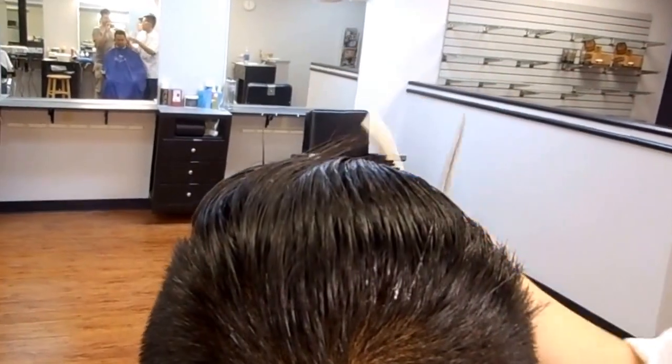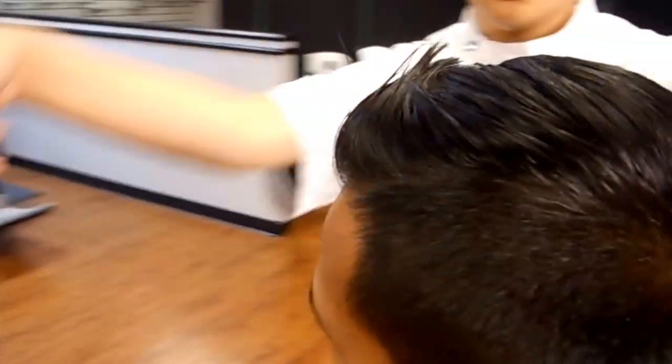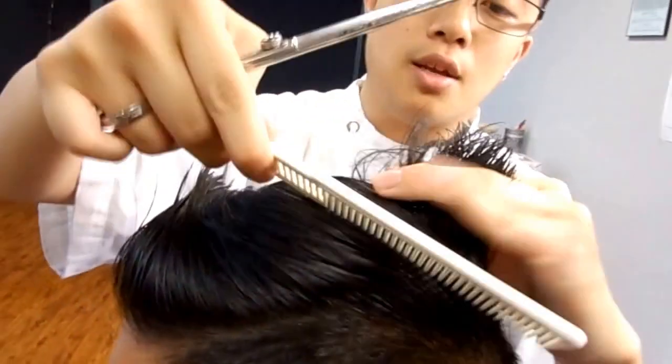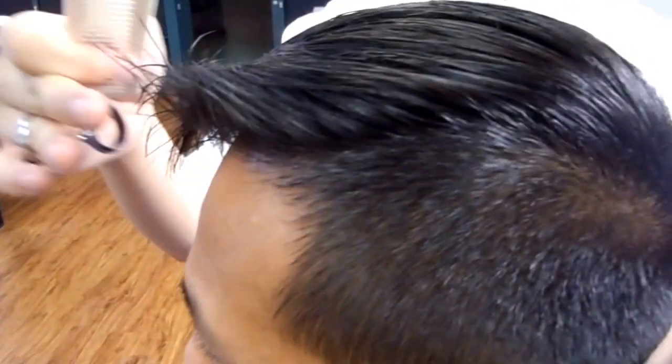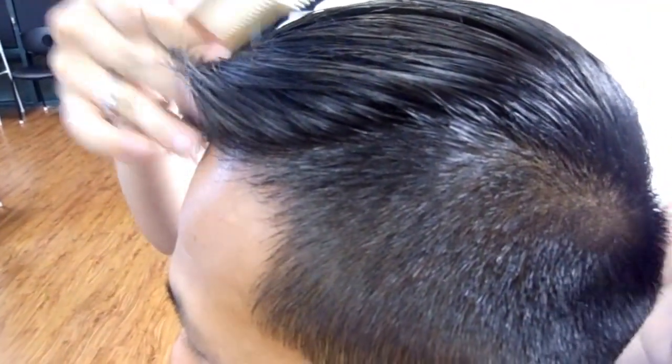I usually cut the front first. I'll go back this way. Come from a side angle right there. Thank you. And we're going to take this guy. I'll comb this out. You're basically trying to either comb all this hair out or comb in front, so the hair is easier to get. Feel free to move your customer's hair.